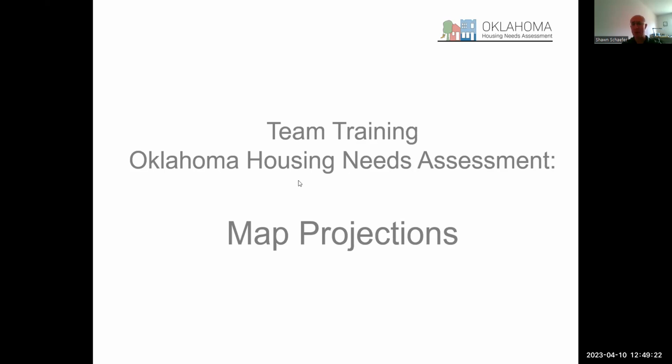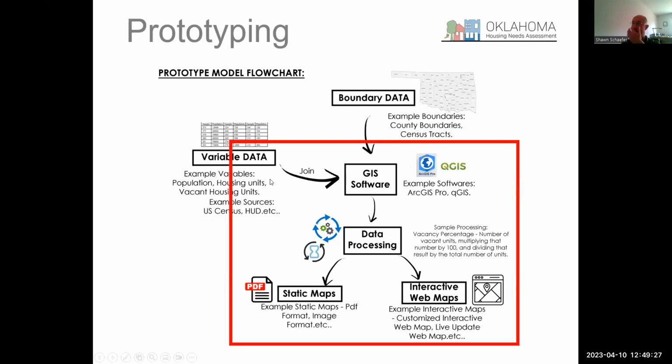This is a topic that you will often face in ArcGIS in particular, but it's really a larger part of our prototype model flow chart here. You're going to learn how to manipulate projections in the GIS software, but it's also a part of the data processing, and part of creating maps for output, either static maps or web maps. You may want to display them with different projections.